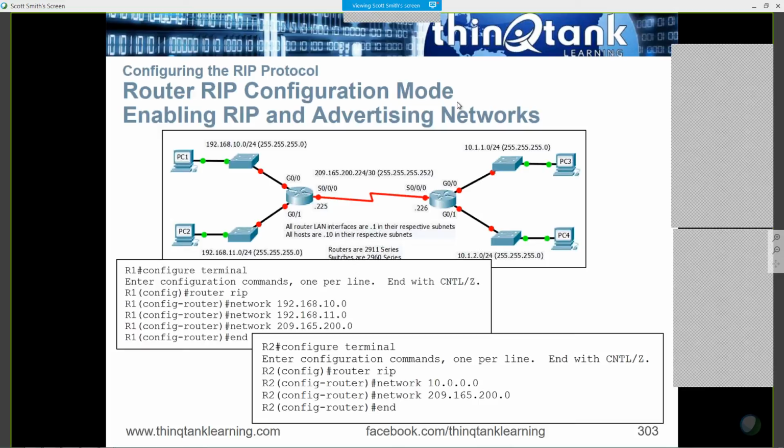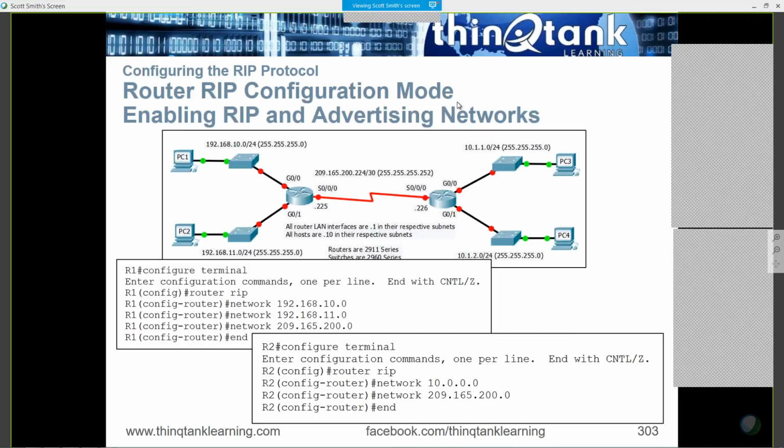The first command that you guys entered was router RIP. If you notice, when you hit enter, it takes you into config-router. So by executing router RIP, you're not actually turning on RIP. You're just going into RIP configuration mode. When you type router OSPF, you're going into OSPF configuration mode. When you type router EIGRP, you're going into EIGRP configuration mode. That's the only thing that command does. It's like going into an interface to configure interface properties. The only difference is we're configuring the properties of RIP instead of properties of an interface.